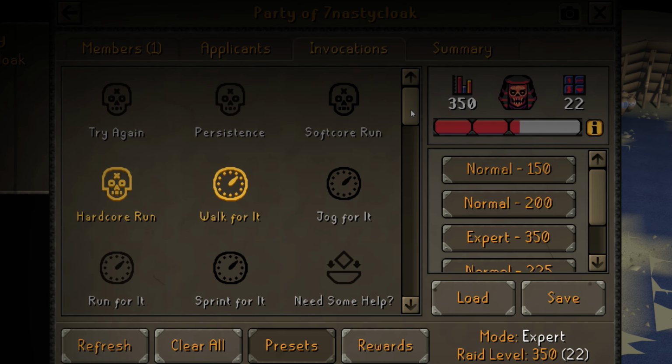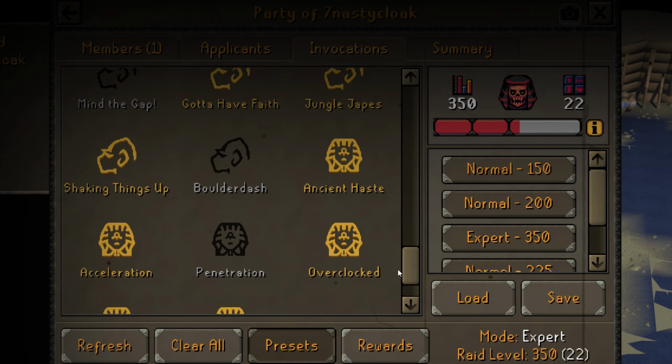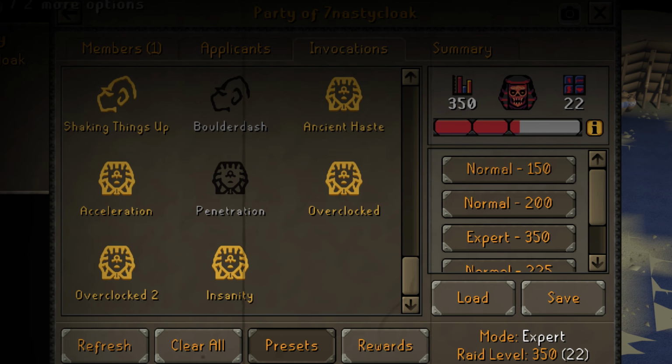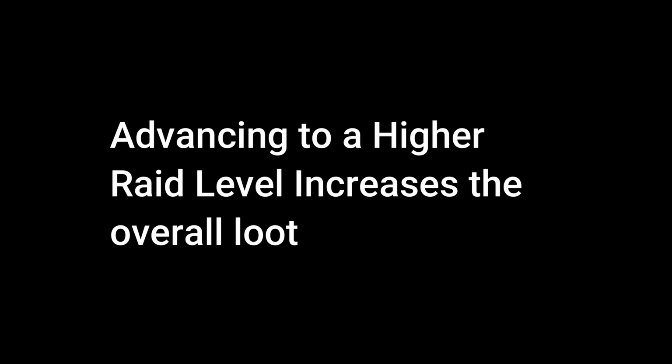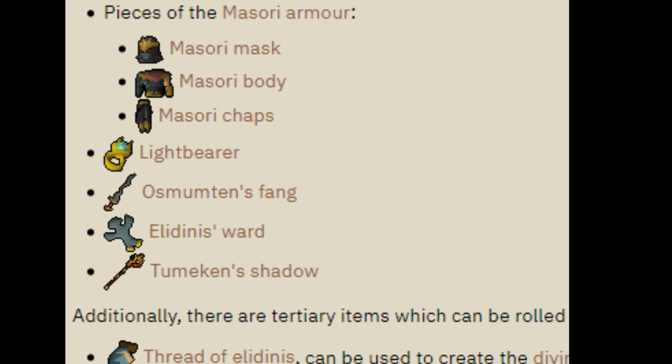The Tombs of Amascut features an invocation system, offering players the flexibility to fine-tune the raid's difficulty by selecting various invocations. In addition to heightening the challenge, advancing to a higher raid level increases the overall loot yields for players and enhances the probability of acquiring unique items.